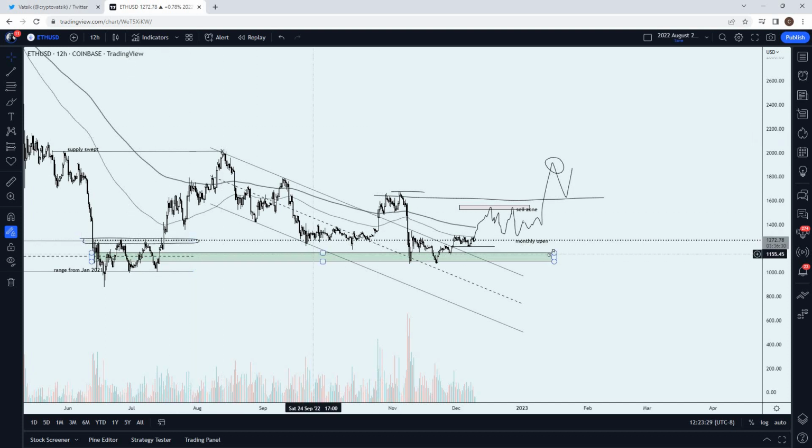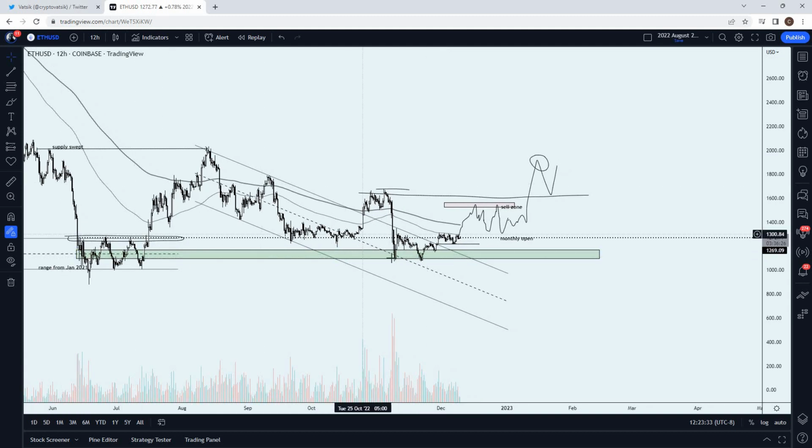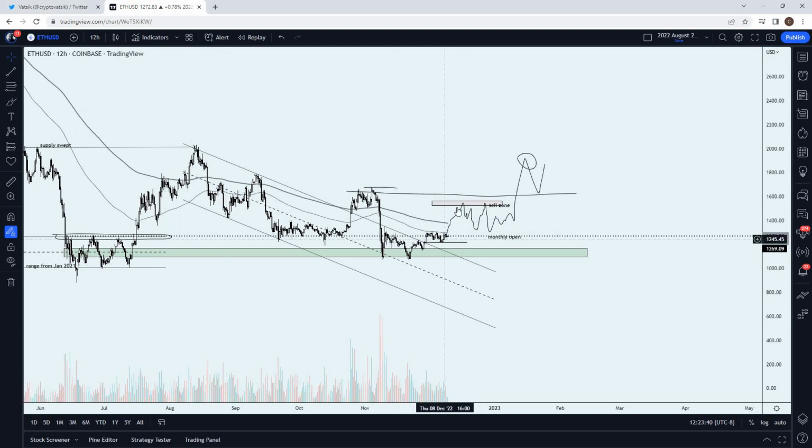because we got our clear invalidation below in green still. This is our demand zone in green. We've just been testing it, coming back down, testing demand. Demand is clearly there still, but I want to see this move power up to the upside and continue the momentum to the upside and really start testing these highs, right? Because we haven't tested them yet.